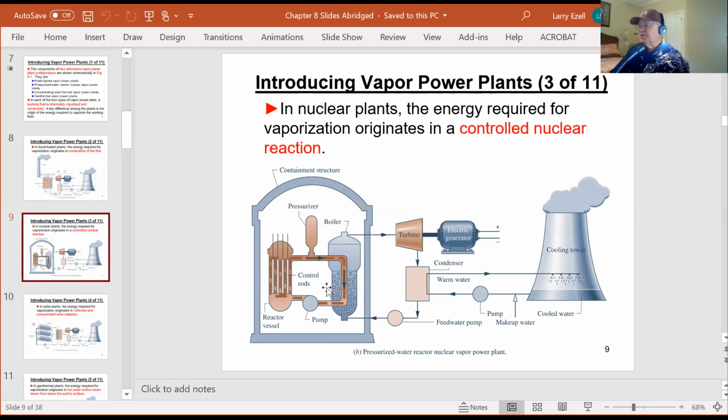And you see, here's the boiler. Now the pressurized water has some nuclear, what's that? I don't say contaminated, but it has some nuclear radiation. It is, I guess, radioactive is the right word. So it's not allowed to touch the boiler here. It's a heat exchanger, but it's so hot that it creates the steam, and then you have the conventional Rankine cycle.